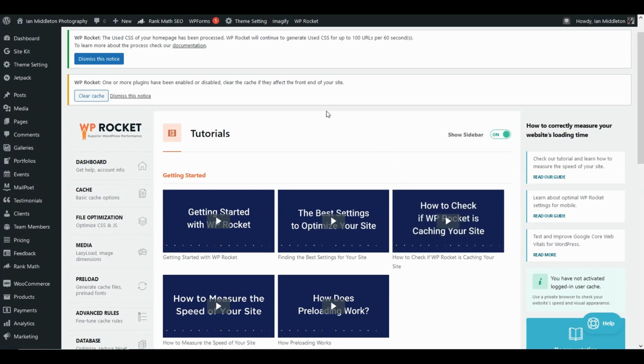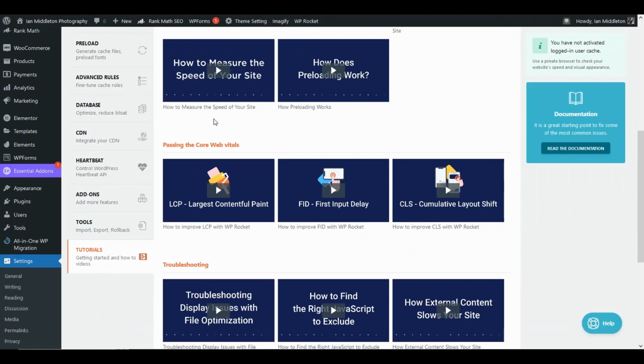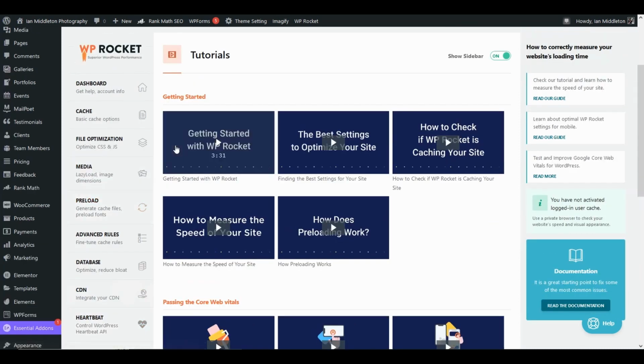Before you do anything, the first thing I would do is back up your website. Now you may have a backup policy already, but I use a plugin called All-in-One WP Migration, and this way before I do anything I will run a backup of my site just in case anything goes wrong. Most of the things you do here are reversible, except for the database optimization. So let's go through first of all very quickly then.